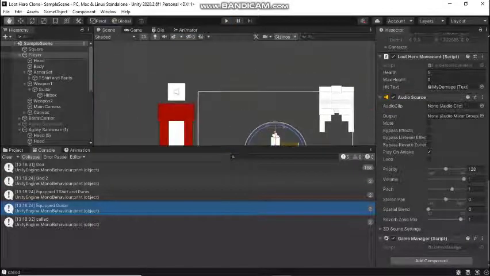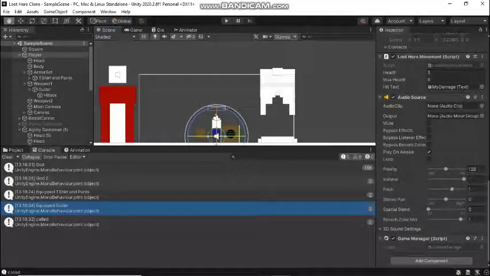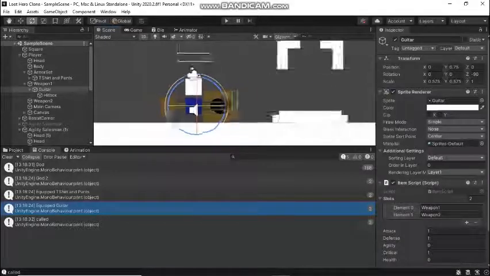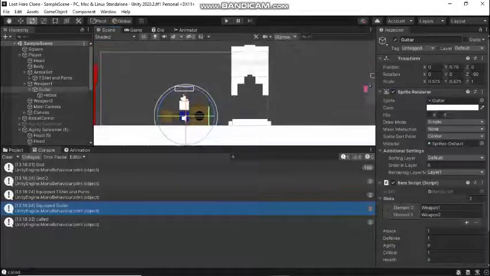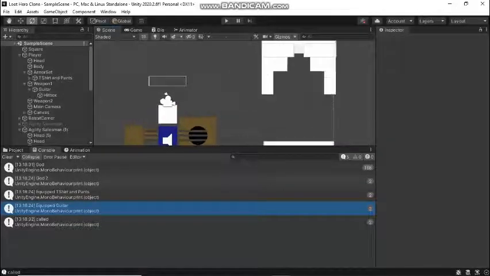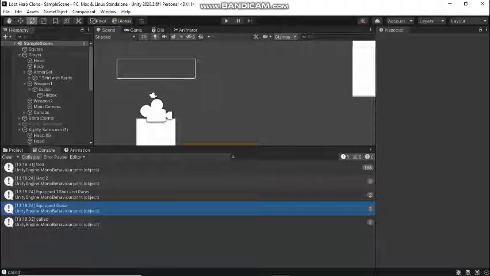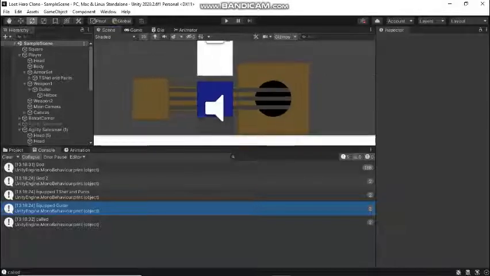Now, in the next part, we're gonna do item upgrades, and that will require me to make a color palette for the sprite. But for now, this is really all we have to do. I'll make a new item later, but for now, we'll stick with the pants and the guitar.